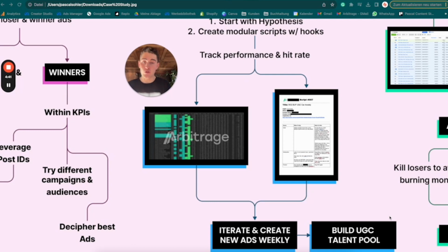On the other hand, we also have our internal creative arbitrage analysis dashboard where we actually see more KPIs than in the ads manager, and it allows us to really evaluate how valuable the traffic is, where we can put more budget, where we can really scale, and how we can iterate these ads and find new ones that are also proven winners. So if you don't have that, just try to analyze them based on the Facebook metrics.